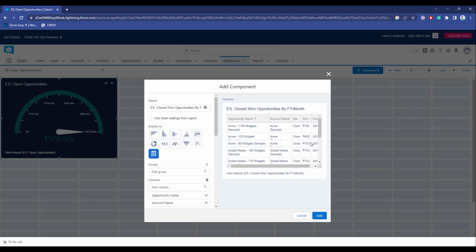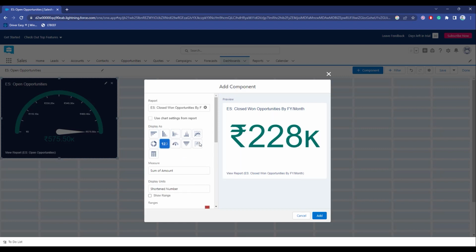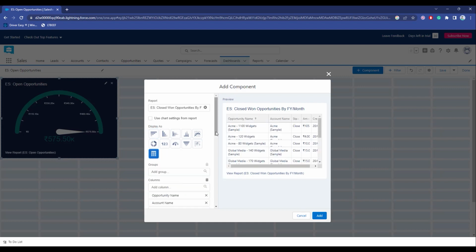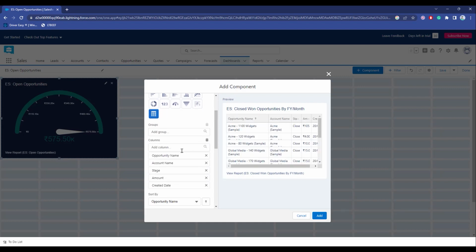It will show you the brief detail for most of the important groups and charts that you have made in that report. Now as you can see, I already told you earlier, the settings below will be changing according to your chart or table that you choose over here. As you can see over here, it is changing. So in the table manner, you will have multiple types of options like grouping, columning, opportunity name, account name, stage, account, meaning it will show you all the types of columns that you have created over here.